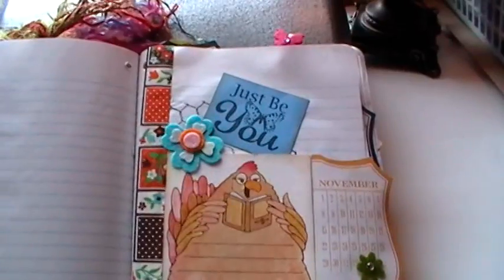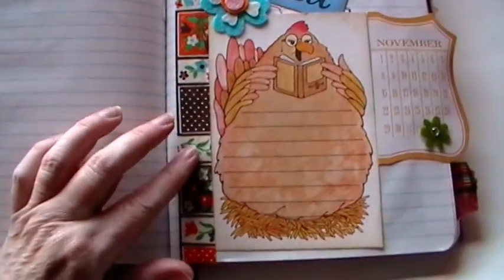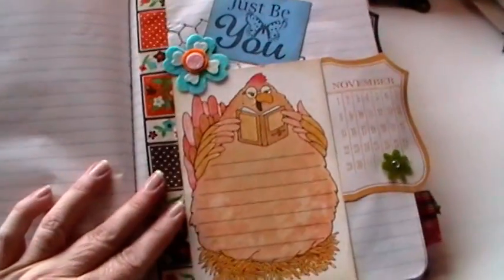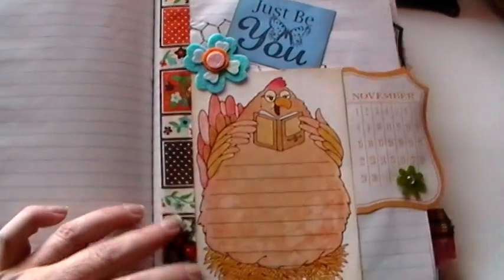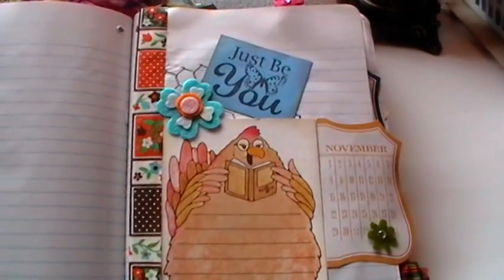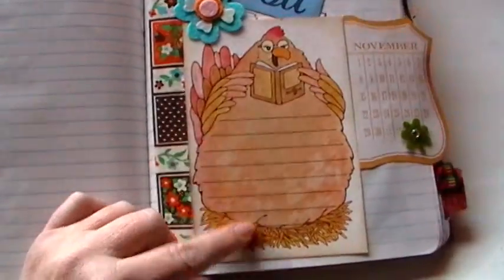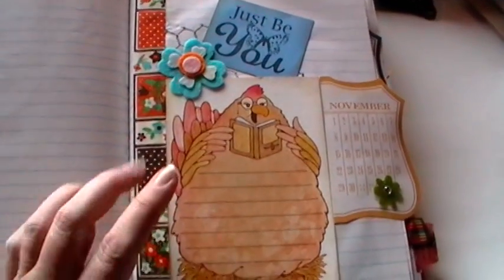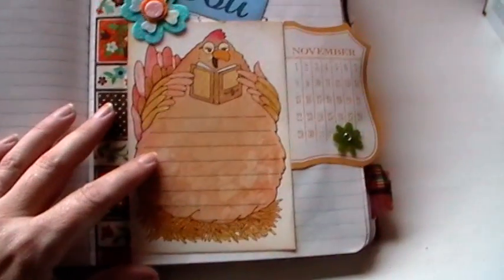And then this page is one of my favorites. This is trim from Twisted Papers. They no longer sell trims and doodads, which is disappointing, but they have the best collection of images and graphs, like old vintage images. Very cool. And these I got from my mom when I moved out of the house. She gave me a whole kitchen set, like recipe cards and whatnot. So that's where he's from.